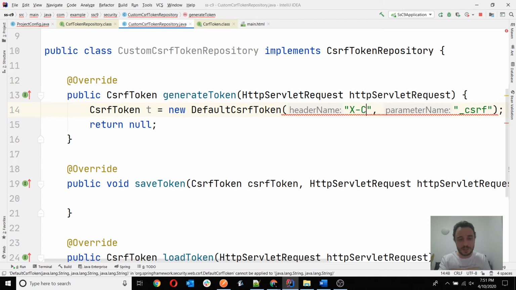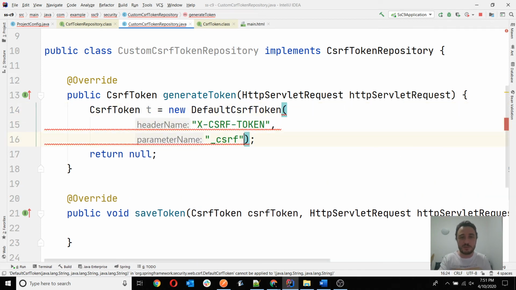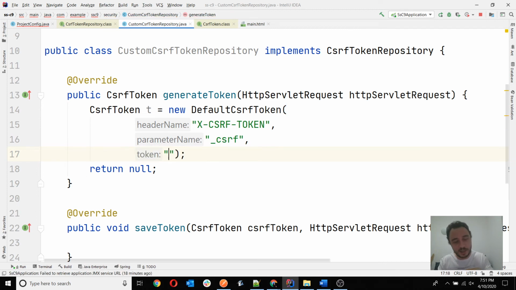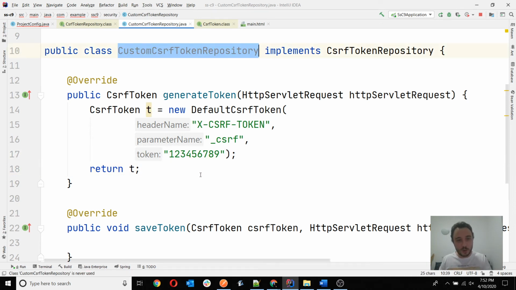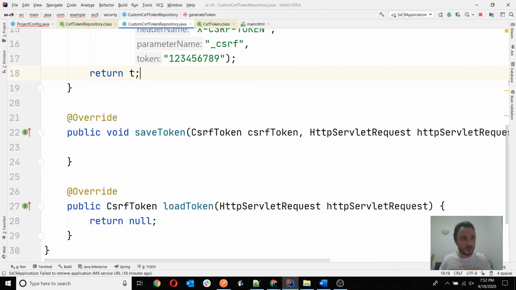Let's say X-CSRF-TOKEN is the header name, and then of course I need to add the value of the token. That's the one most interesting for our example here, the value. Let's say I always generate the same value, 1 2 3 4 5 6 7 8 9. This is really easy now to see. If I use my token repository, you will always see this token 123456789. I think it's clear because I don't generate it randomly. This is just an example for you, okay?